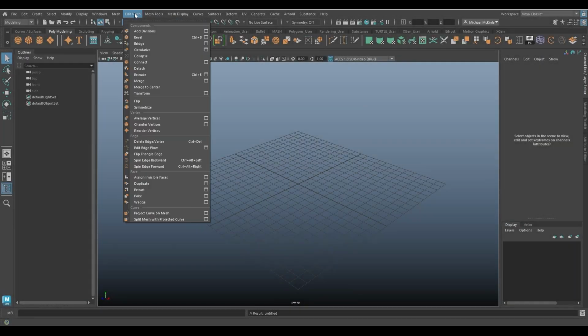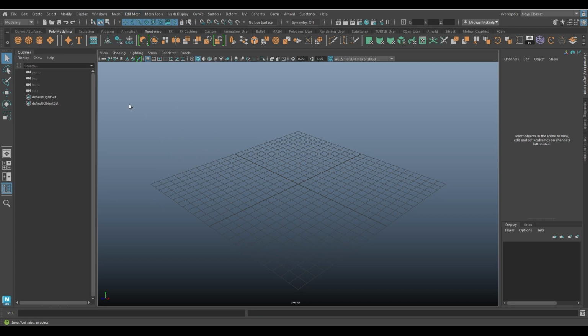Thought we'd go over the Edit Mesh menu command called Detach. It's a relatively simple command. You see here there's no options. Next to it, these little boxes are where we go into the options and settings for different commands, but this one, Detach, does not have any options or settings. It's a simple command, so it's a relatively short video.